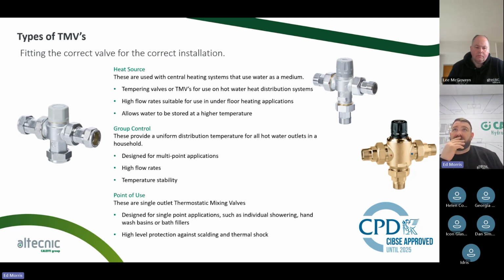And then obviously point of use says what it does on the tin. Designed for single point applications such as individual showering, hand wash basins, bathrooms, etc. They offer a high level of protection against scalding and thermal shock. So you tend to see these installed either under your bath, under your sink, under a bidet, maybe connected to a shower. So we have to make sure that we use the right thermostatic control for that, which is key.